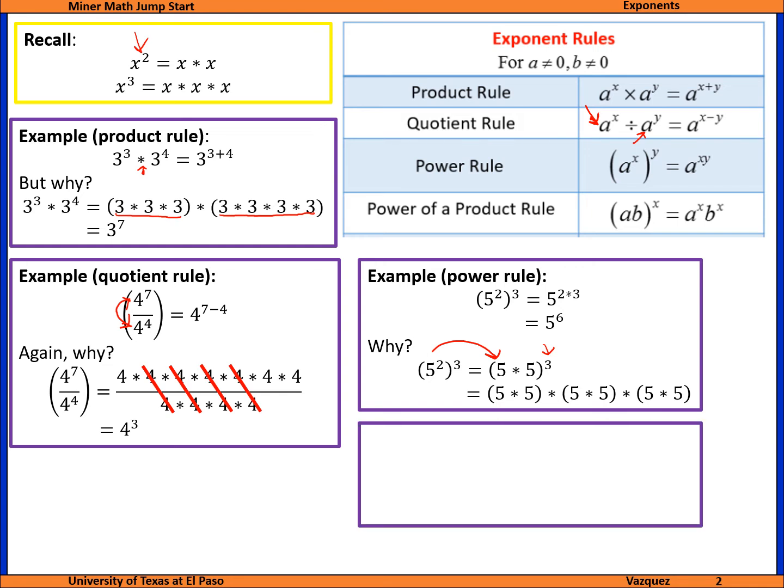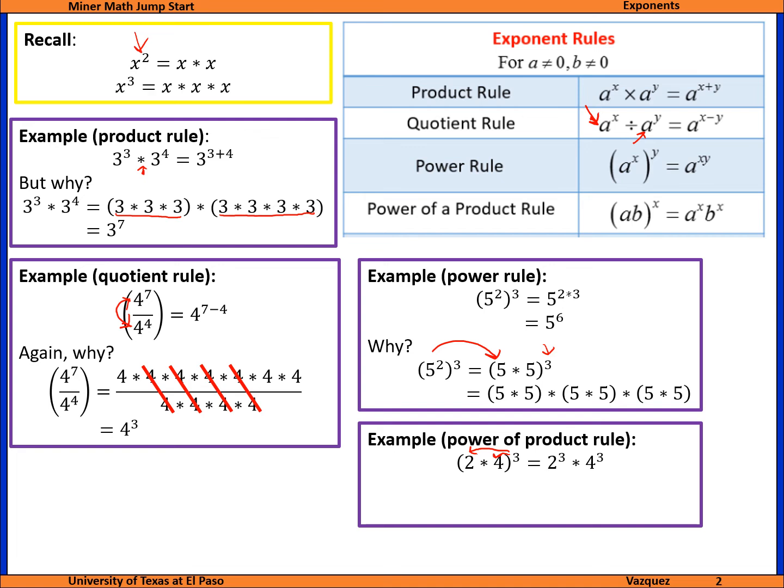And the last one is the power of a product. In this case, we have 2 times 4 cubed. So the cubed will apply to both the 2 and the 4. Careful. I've caught students saying we distribute the power. We don't distribute. This is not a distributive property, although it seems like one.